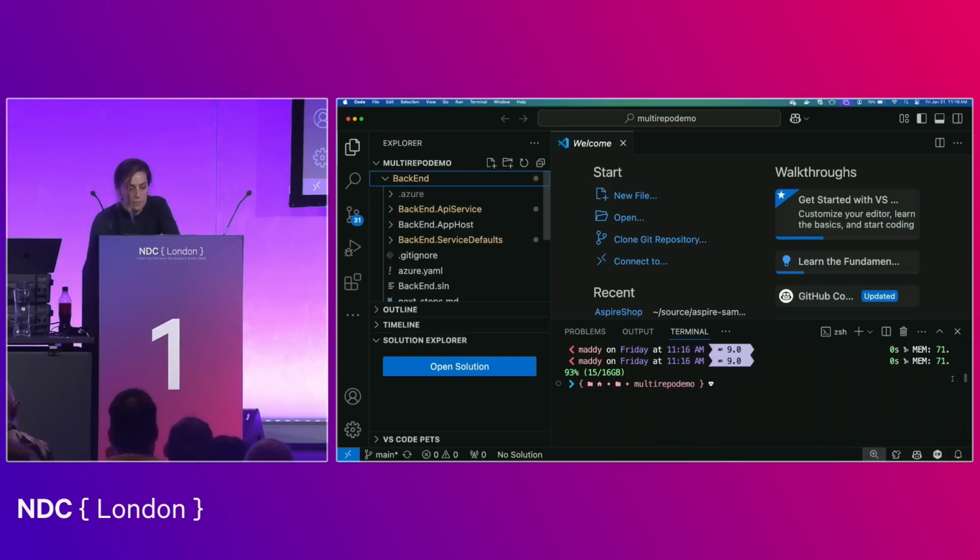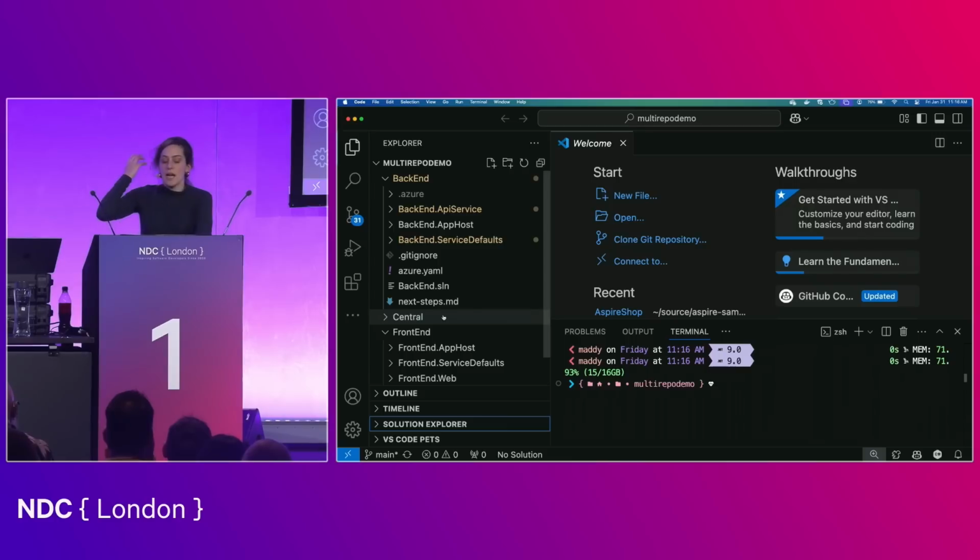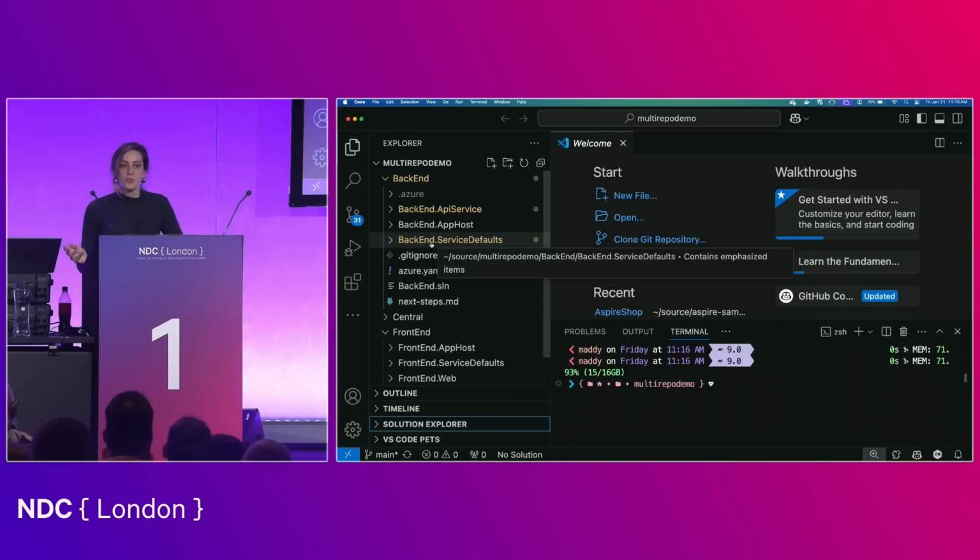Go away, Visual Studio. Go away. Okay. And so the backend, I Aspirified both of them because it's easier to deploy when it's Aspirified. You don't have to. This works the same with just like a regular front end and or back end. So if your back end team is being stubborn and will not Aspirify, that's okay. They just have to publish it somewhere.